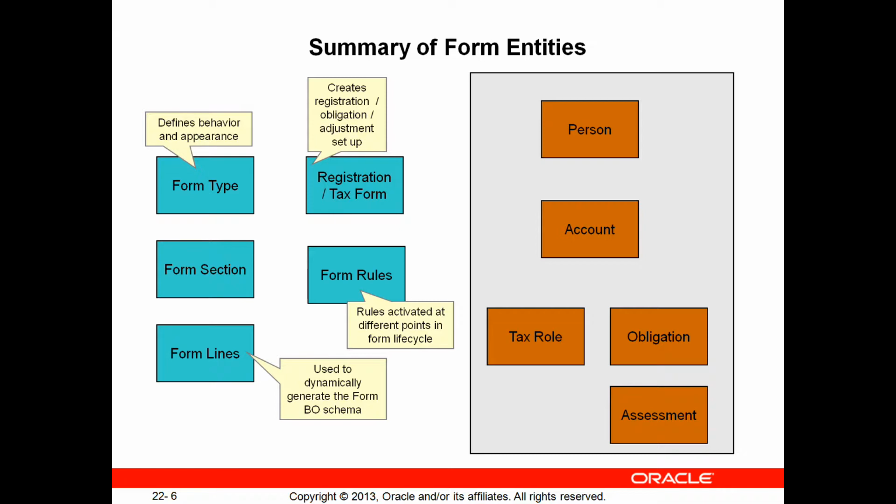So the user interface, just to summarize, comes from the form sections and lines, and the actual functionality, what the form will do, comes from the form rules, which are also set on the form type. So instead of going to the underlying business object and adding plugins to the different statuses, the life cycle of the form, here you do that work through form rules, adding to the rule events on the form rule from the form type, and we'll see how that works.